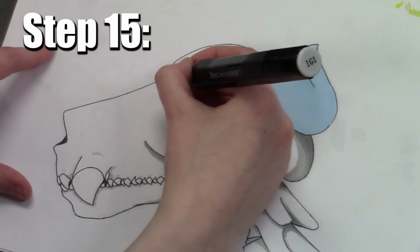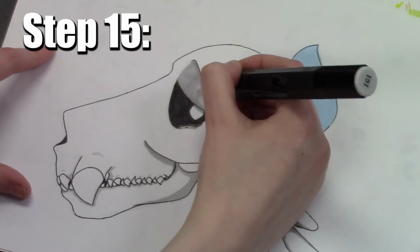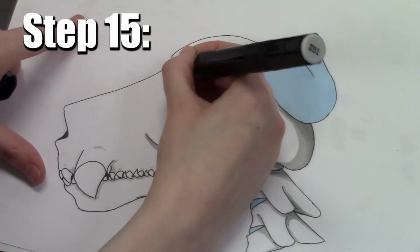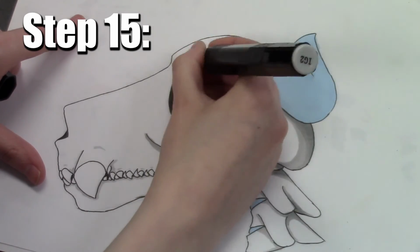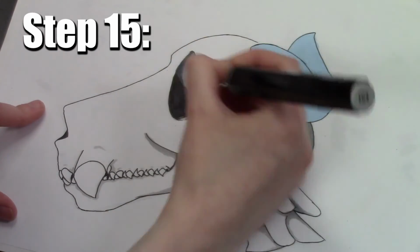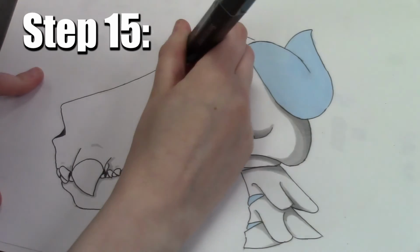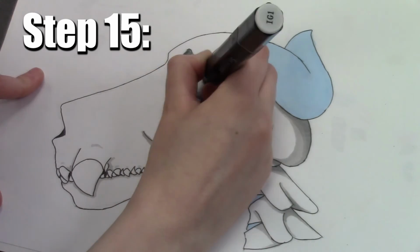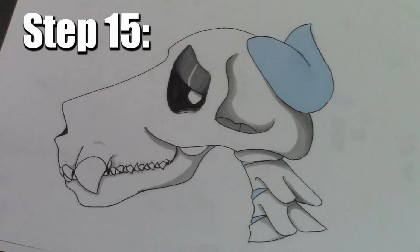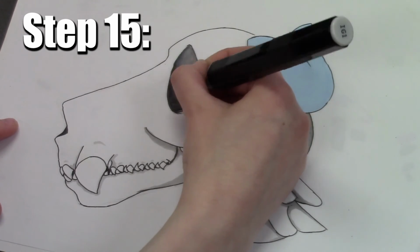Step 15. When shading above the eyes, start with your lightest shading color and bring it out from the corners. Since I don't have a marker base, I'm just starting with a base for my lightest shading color. Now starting at the corners and bleeding it out, go slightly darker. Blend it together using your lightest color. And if you're doing the same thing that I'm doing with a darker marker base, then use a white marker to add a highlight in the middle.